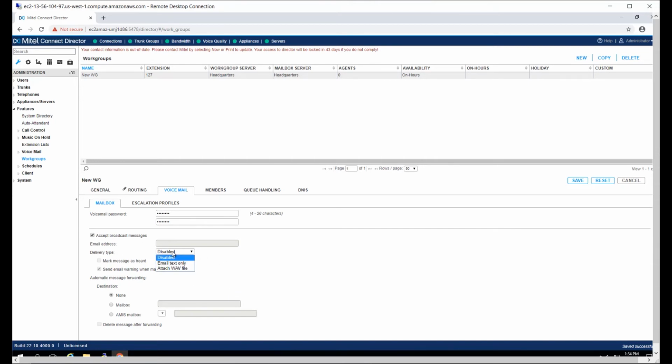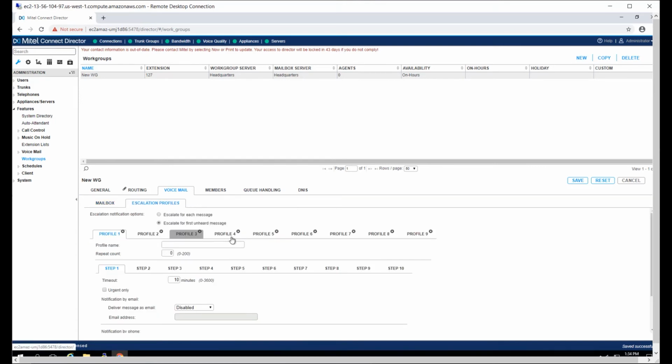You can also set an email address, and you can deliver the voicemail as email text, or you can attach the WAV file, mark message as heard, and send email warning when the mailbox is full. Or you could have all the voicemails automatically forwarded to whatever voicemail you select in this bottom section. And here on this tab, this is the escalation profiles that I went through in the previous tab.